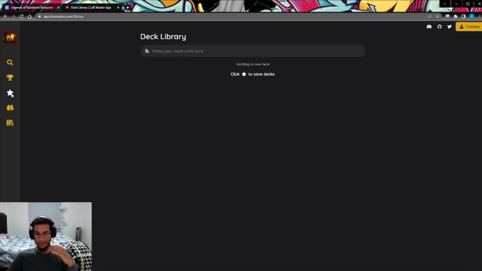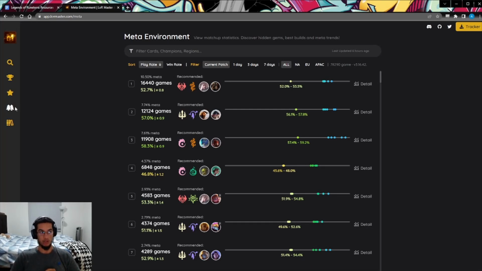Here, you have a deck library where you paste your deck code and save it. This really works better if you're in the app, because the app will actually save your decks, etc. But what I really like to use this website for is this page here, what we call the meta environment. This meta environment is similar to other stats websites where you get to filter by current patch, region, etc.